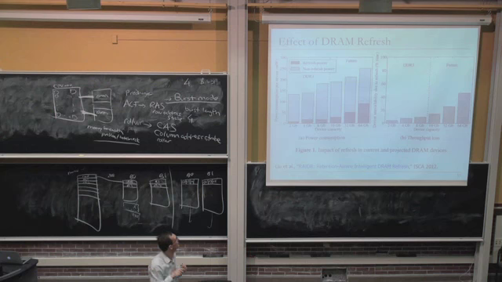Yes? Why does the refresh power not change between 4 and 8 gigabits? So I think it does change, but I don't know why it's not. Maybe there is a typo here. But that's a good question for Jamie. So I'll ask him. Do you guys know? Okay. It should change unless they employ some technique here that takes advantage of something. Maybe the row size increases when you're going from 4 gigabit to 8 gigabit such that your number of rows is constant. So that could be a possibility, actually.